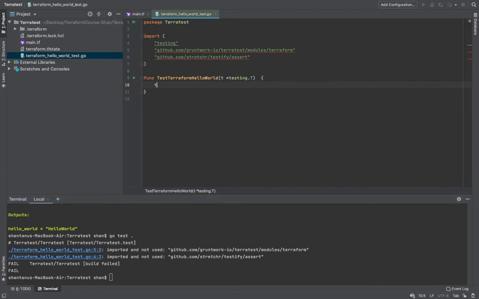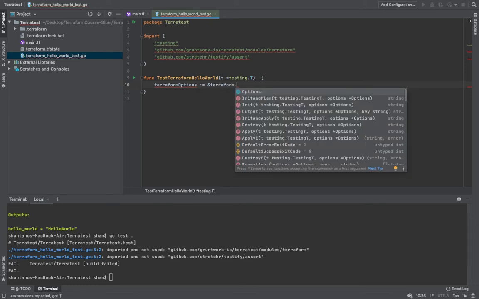So what we're going to do is define a variable that's going to be terraformOptions, and we're going to use the ampersand, and we're going to use the terraform library, and underneath it we have multiple options, like the options one which holds the directory and all.